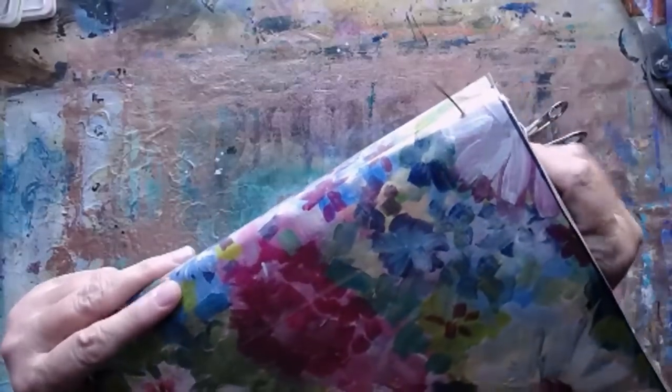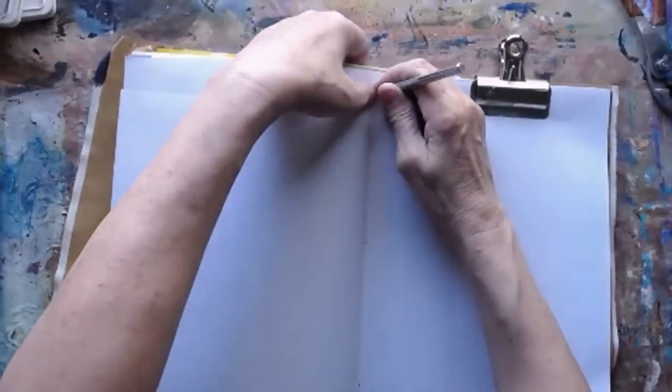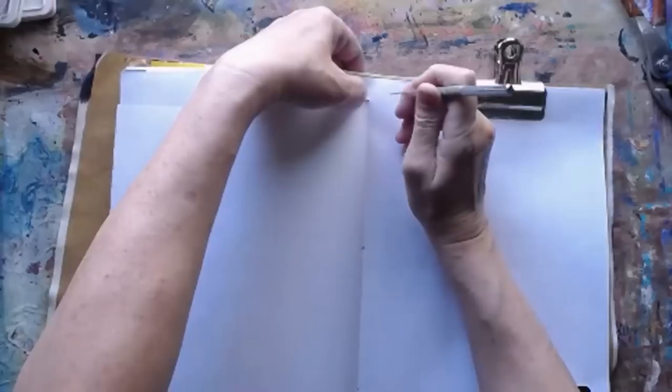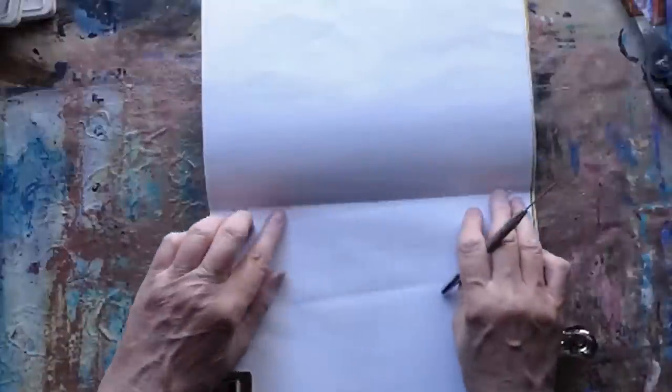Let's put it through here. Right. It'll go. I can see it there. See, I've got it through. And I take my little pokey tool, sharp tool. You can use an awl if you can find one of these pokey tools on the markets. I don't search for them myself because I've been using this one forever. So here I am. I'm at the place where I was on Monday.